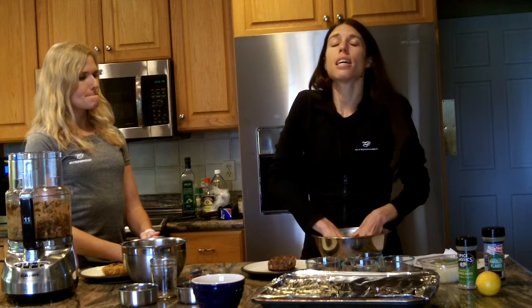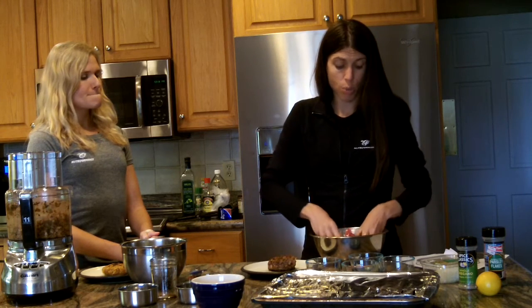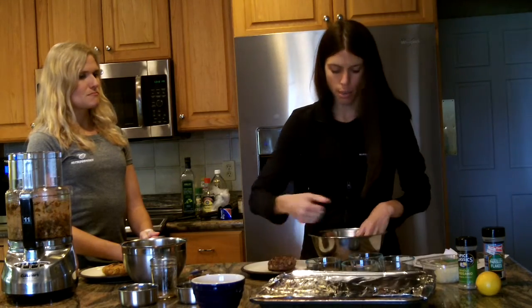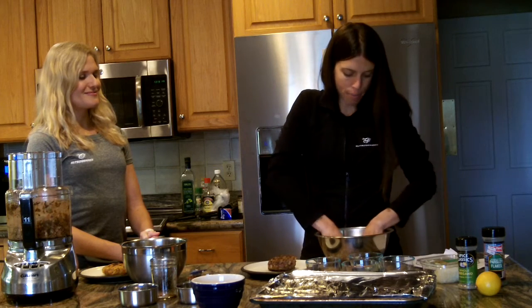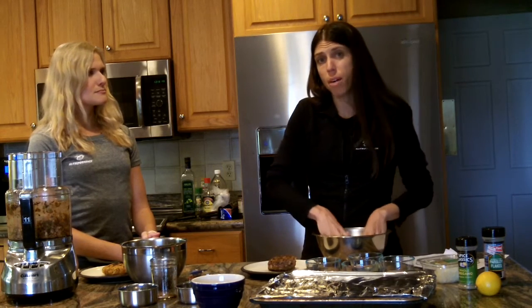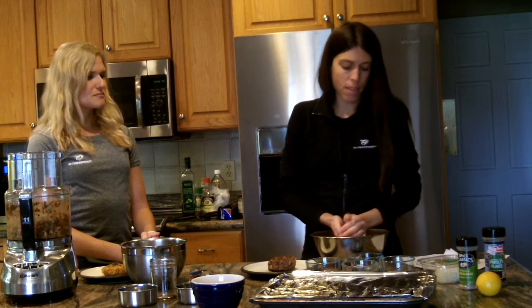On the same side of not liking to chop anything, you know I also hate washing dishes. You can see this broiler pan that I've got sitting right here, lined with foil. Why? Because I don't want to deal with the mess. So I usually line the bottom as well as the top. And the broiler pan will allow any of those fat droppings to come off and keep that burger nice and lean for you. And you will just go ahead and take everything out.